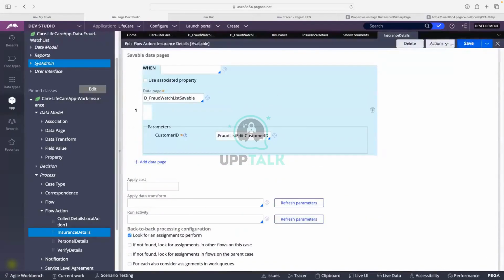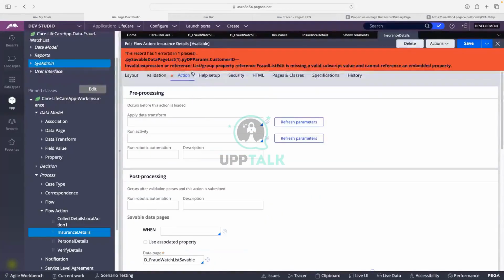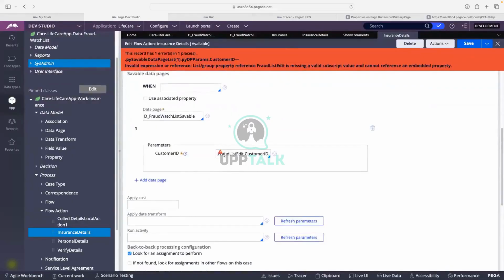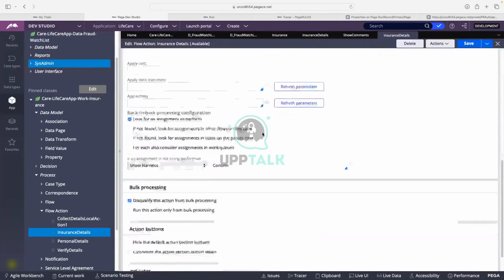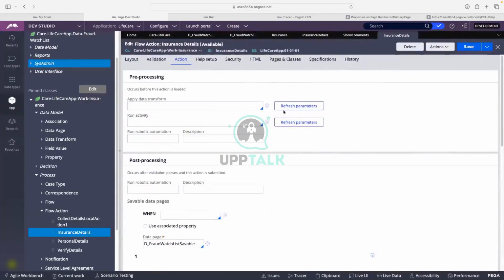This is done. What it is saying is missing a valid subscript. Will not take like this. I am passing one just for testing that it will only pick the first value.